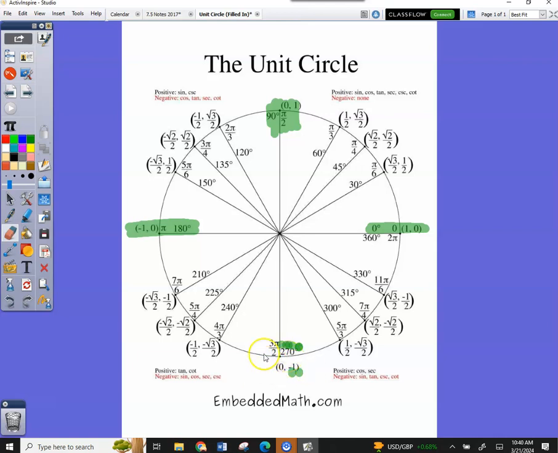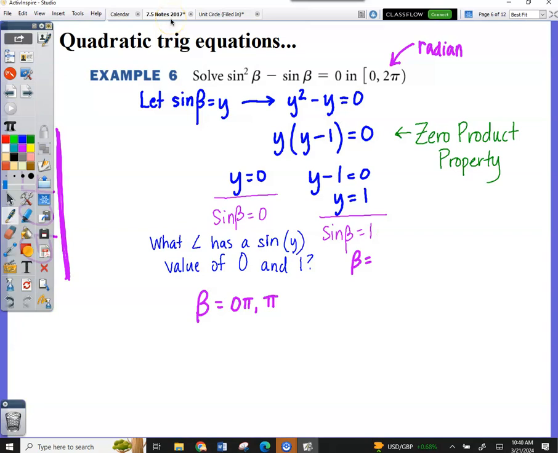Don't let me go too long. I think I just saw the one. Is that what you were about to tell me? Yeah, sorry. I'm glad you caught it. That means that you're actually doing really good with it then. This is definitely positive or negative one, and the goal was where is sine positive one, so it would be just the pi over 2. I didn't mean to confuse you there.